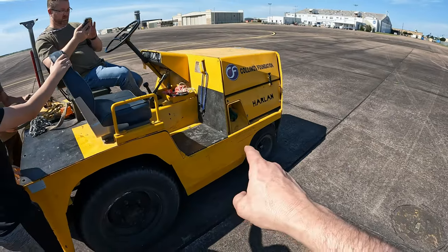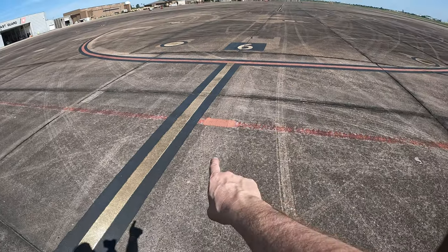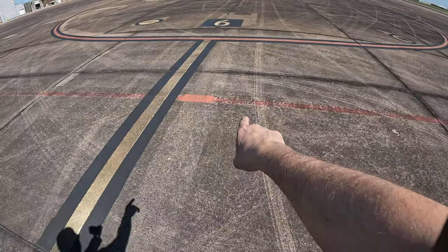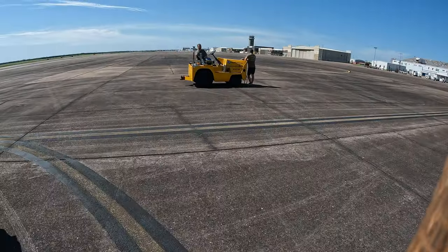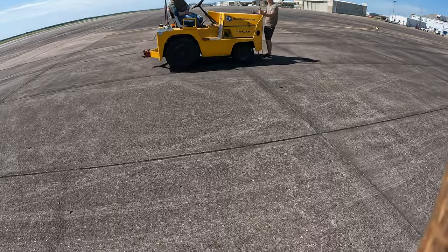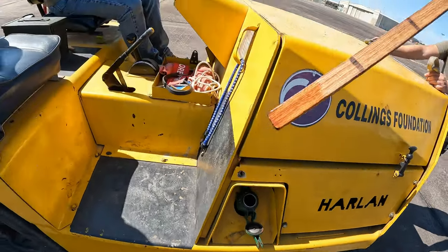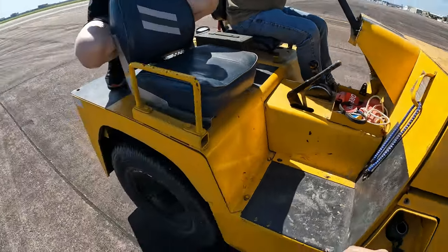Well, this is mildly embarrassing — we just ran out of diesel fuel on the tug on the way back. On the happy note, we did run out of fuel on the other side of the red line, which we only had permission to cross to bring the T-33 over there. So we crossed the line and made it over here — slightly embarrassing. That just sounds empty. Hey, we've got two inches of fuel in the bottom of the tank — now we know where the usable fuel stops.